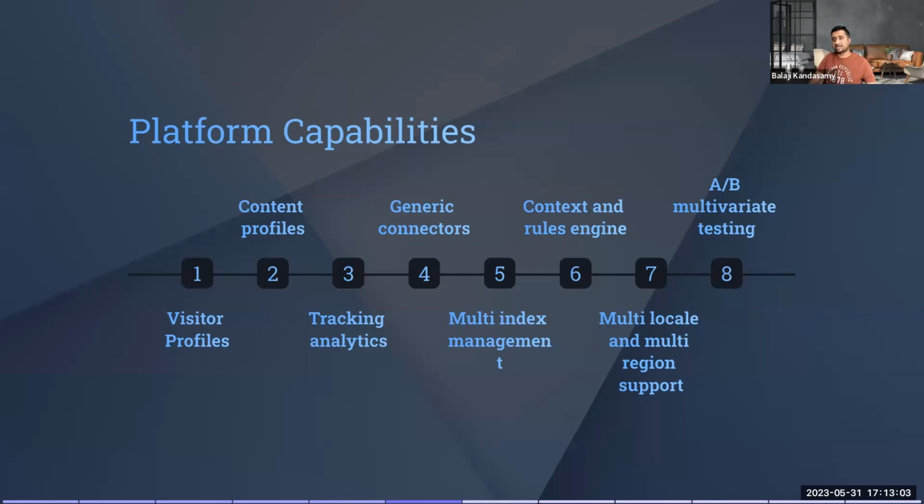The third one is tracking analytics, like I talked about before with the visitor profiles. Any search that you make for your particular user is tracked back. What is the search query? What are the terms you're looking for? What are the terms being clicked? Which number of results are you clicking? According to that, everything is used for relevance.